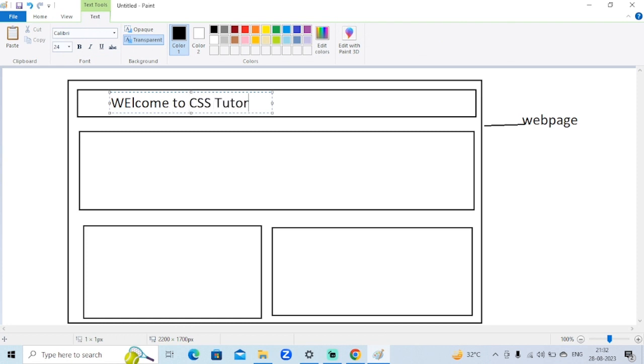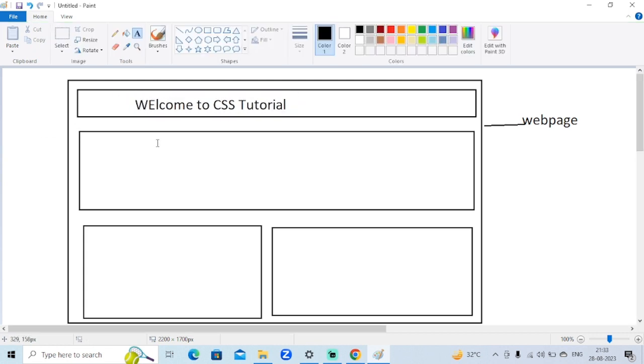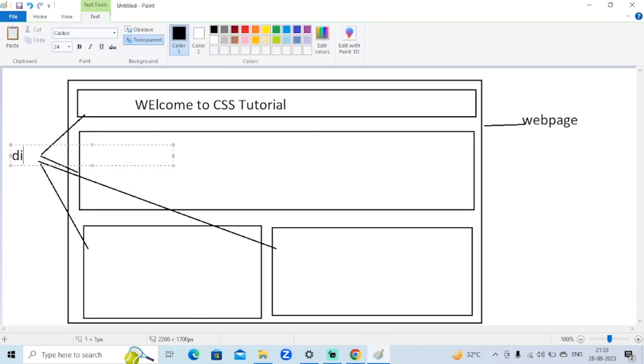So today we are going to learn the relationship between the parent and child with the help of margin and padding. So suppose this is the first div where I write simple welcome to CSS. So welcome to CSS tutorial is its content, right? Now you can see the distance between the border and the outside container is called what? Margin. So these all are my divs.